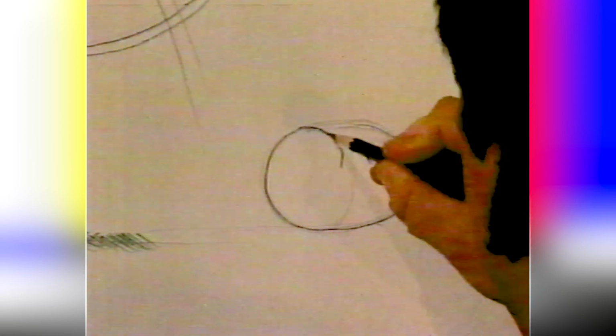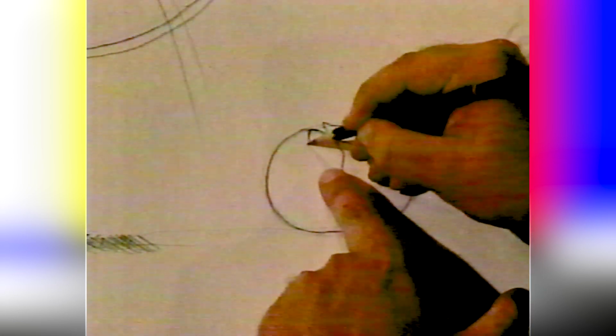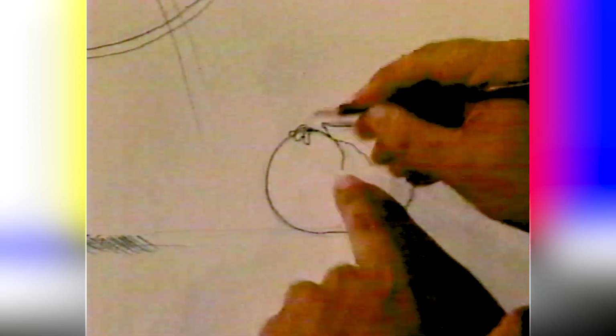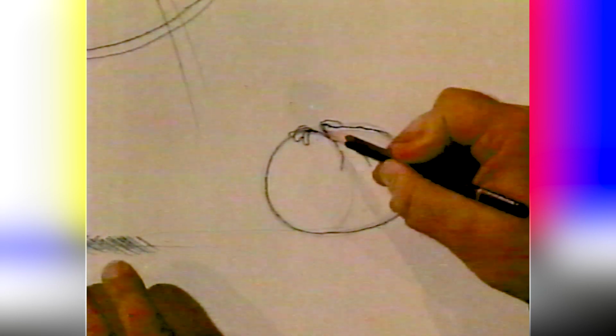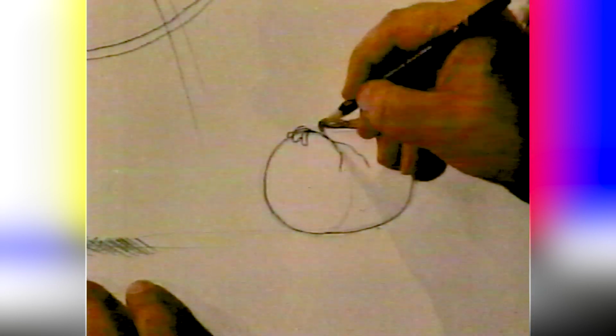Oh, you know what we should do? Check this out. I'm going to have the egg just cracking open just enough to see little sister's fingers poking out. She's going, "Ugh, I got to get out of here. Ugh. This is too crowded for me." Look at a little beak coming out here.